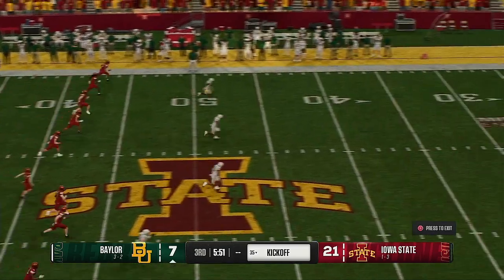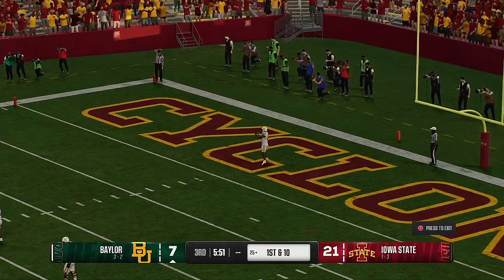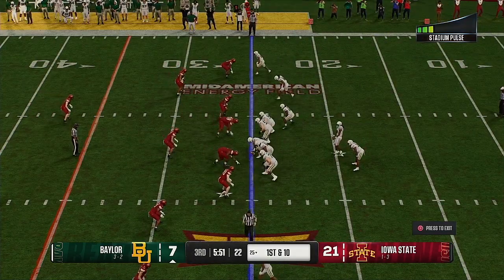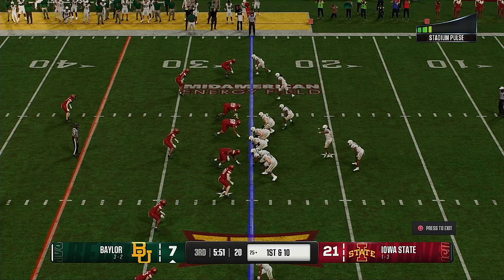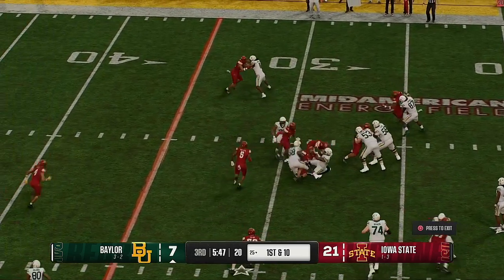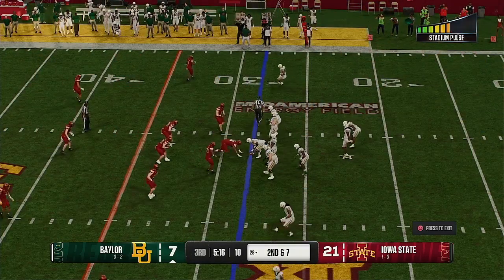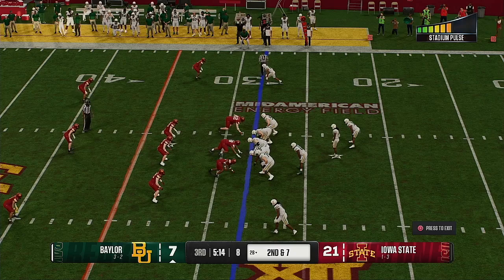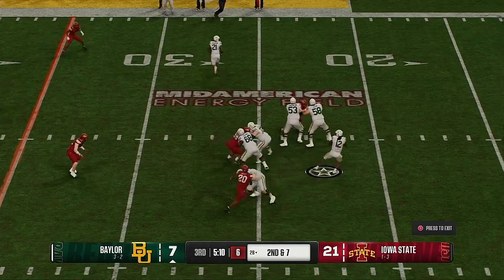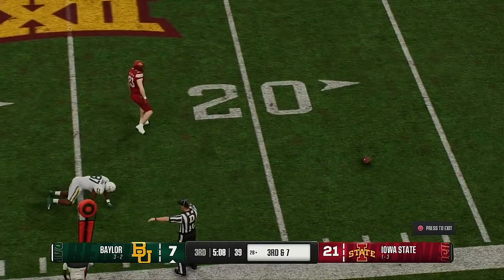Two very different emotions inside the locker rooms of these teams who did battle today. West Virginia looked like a program ready to take the next step after a big road win today. This was a complete team effort from the Mountaineers. Offense, defense, and special teams doing its part. Heck of a show. 60 minutes of football and a convincing outcome, and certainly a game with implications far beyond just the standings, fellas.